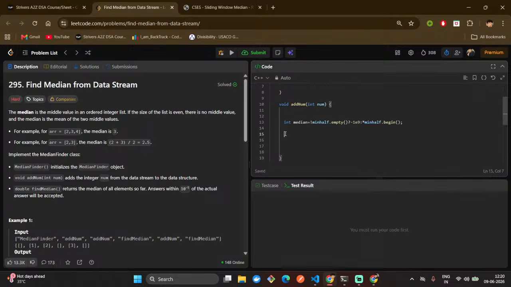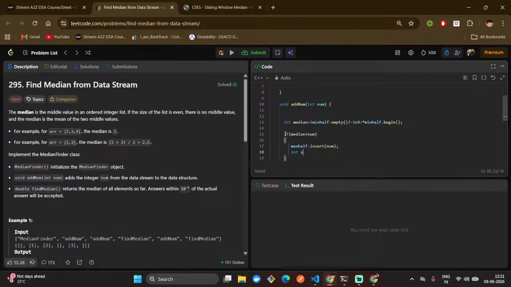And let's see if the median is nums, so we have to just insert into the max half, insert the nums.